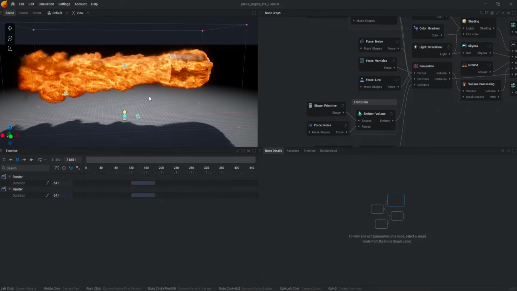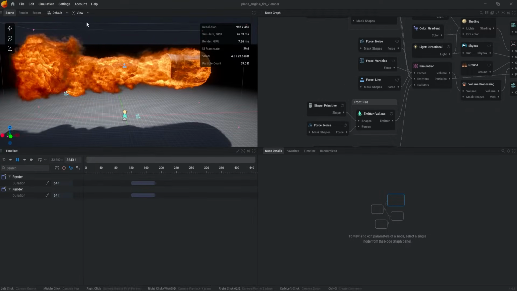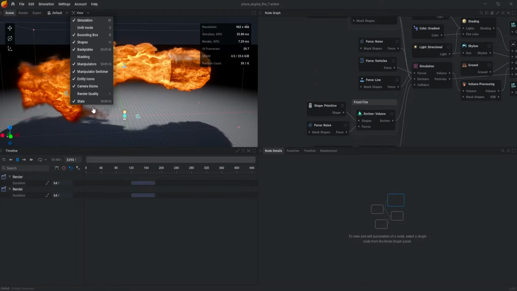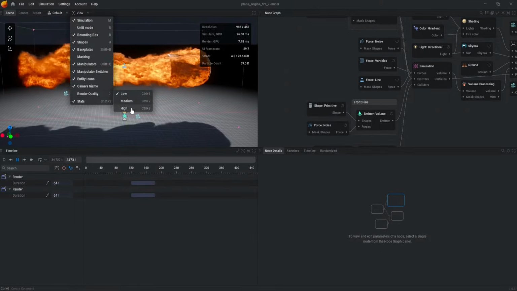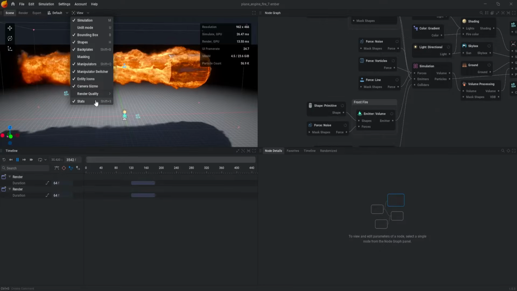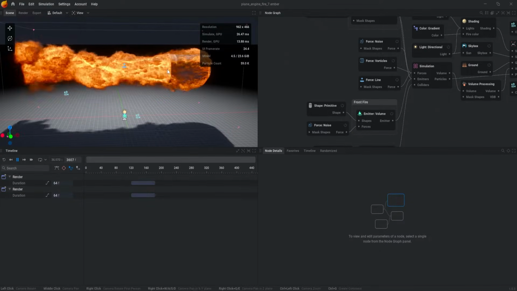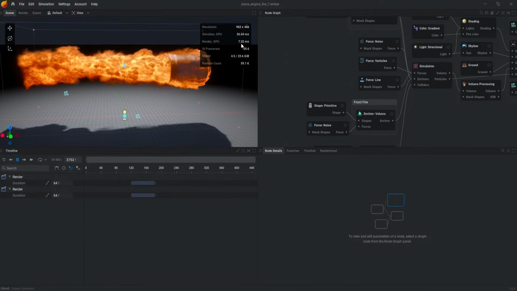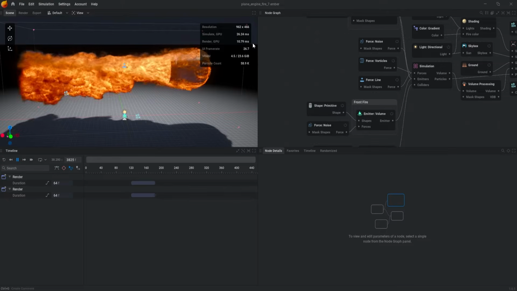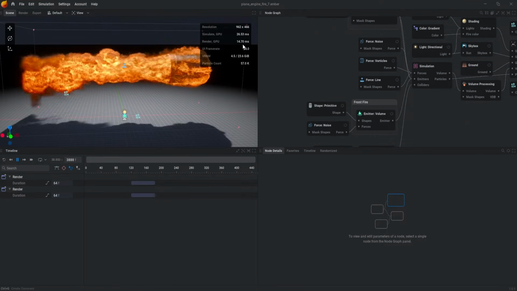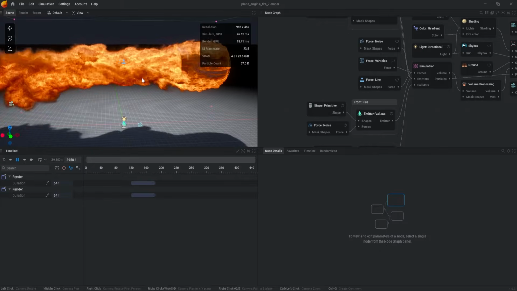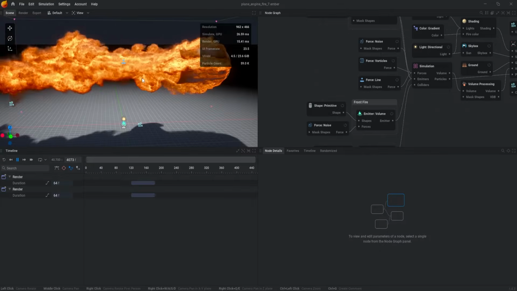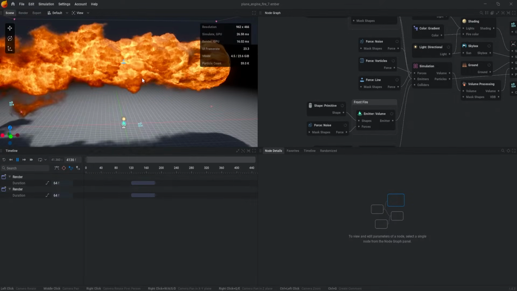And one thing I want to do is press Shift S to bring up my stats panel. We also have this view option up here, which is going to give you most of the controls that you need for your viewport. And so we could say render at high quality, which is also bound to Control 3. But typically I work on Control 1, which is the fastest. You can see here that Control 1 is about 7.2 milliseconds, whereas Control 3 is about 15.5, maybe 14 milliseconds, depending on where my camera is positioned and so on and so forth. And those numbers will change based on your GPU and the simulation size and things like that.